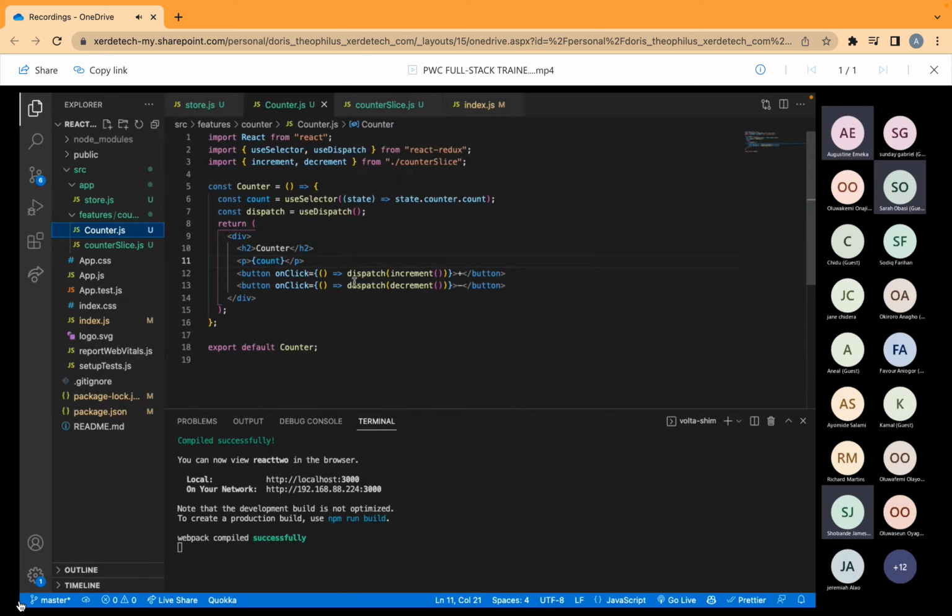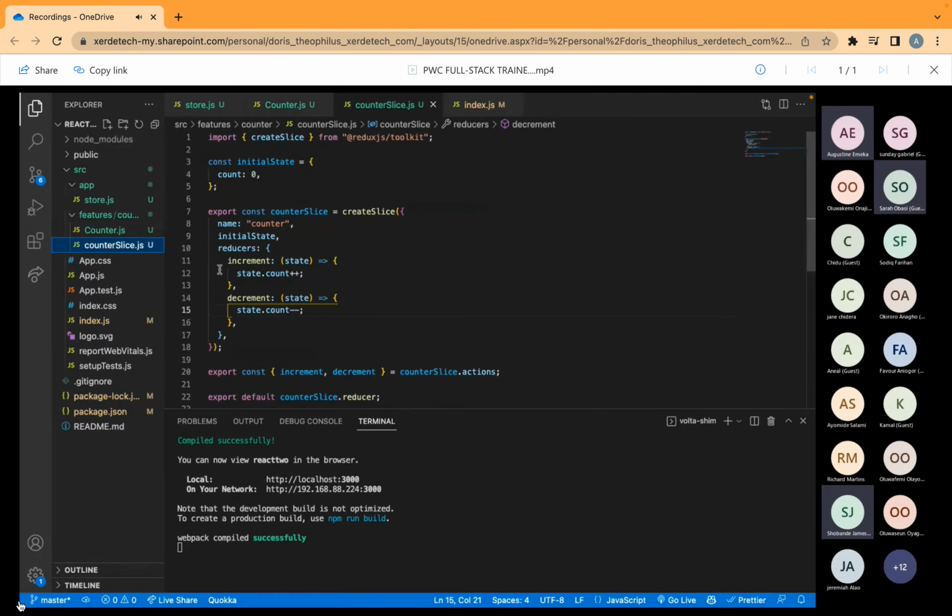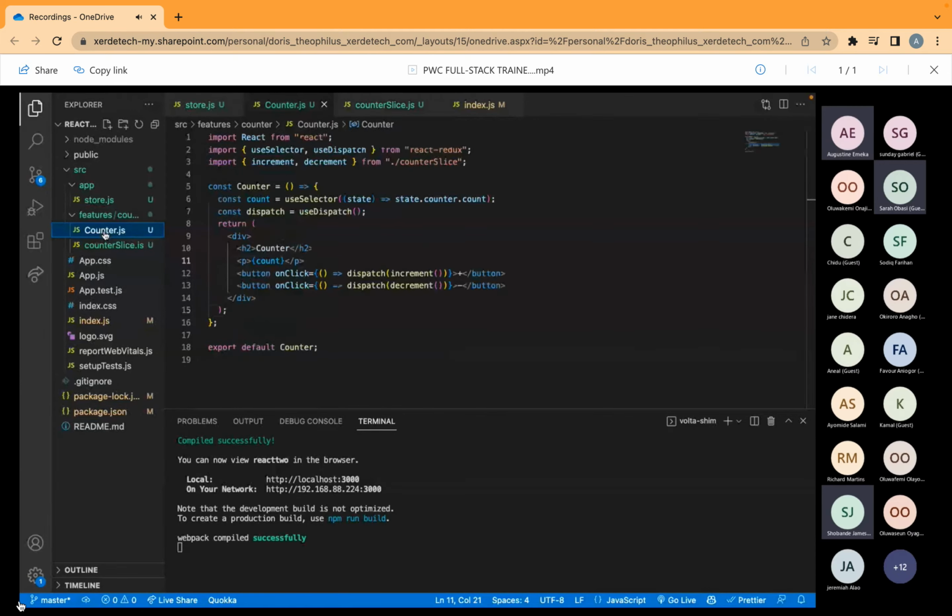Whenever you say dispatch, you know that it has to go into the slice, check through the actions, and locate the very action you want to dispatch. Once it matches, it's going to perform that very function. So very importantly, make sure you put this bracket here.